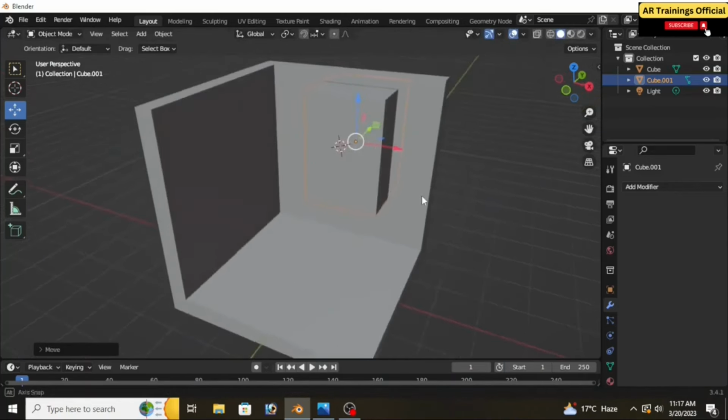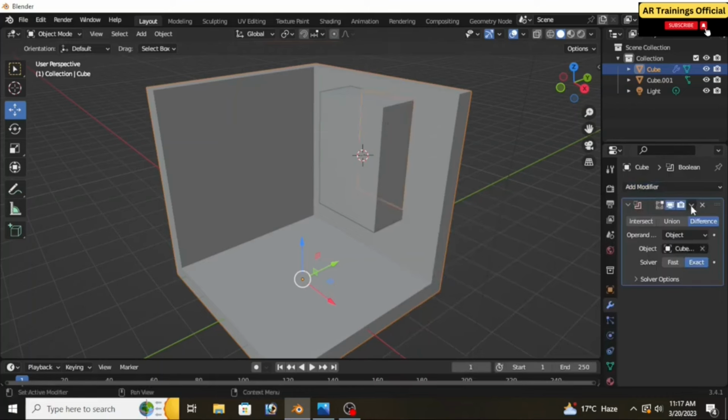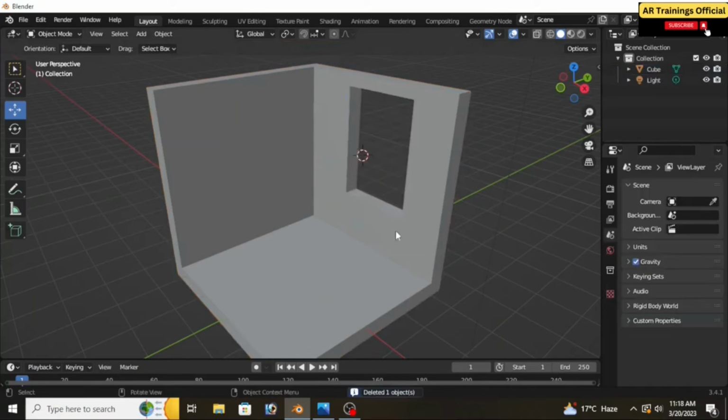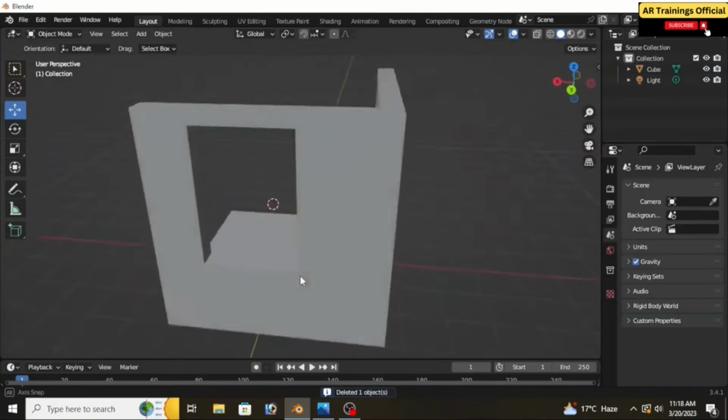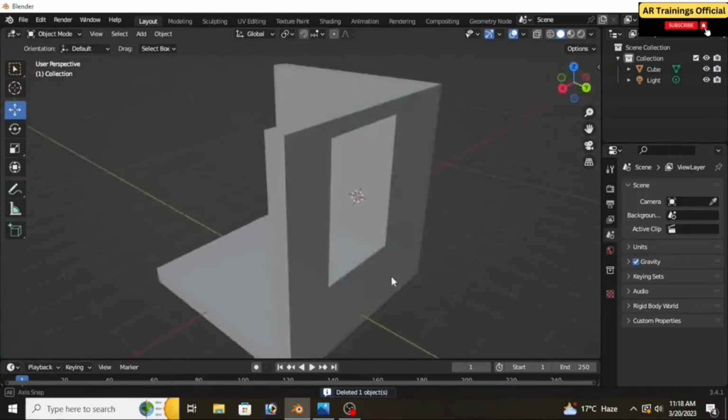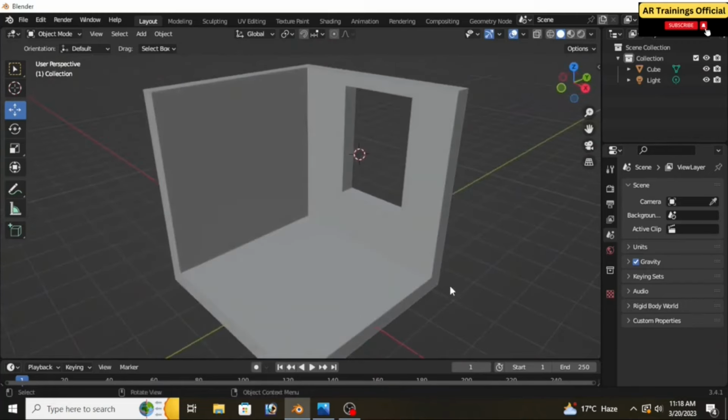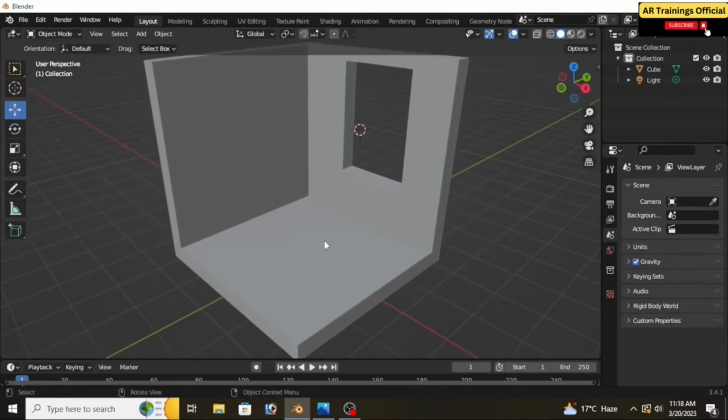Okay, now you can add a modifier, that is the Boolean modifier. Click on object, then click on cube and apply. Okay, now click this one and delete. So we have the window space ready. Now you can even do this for all doors or windows if you have any.